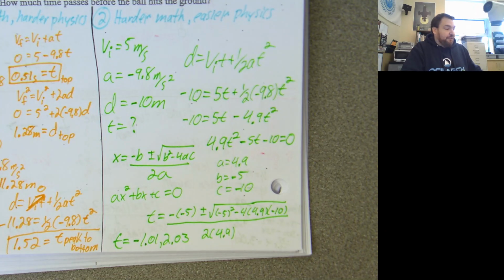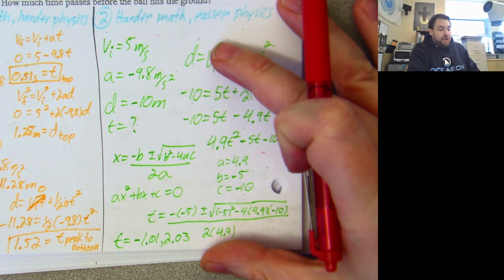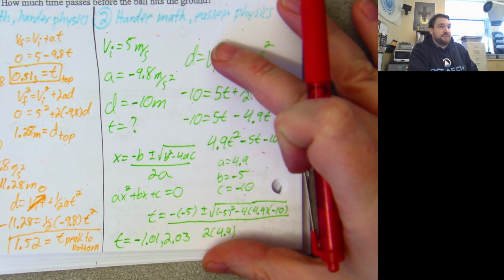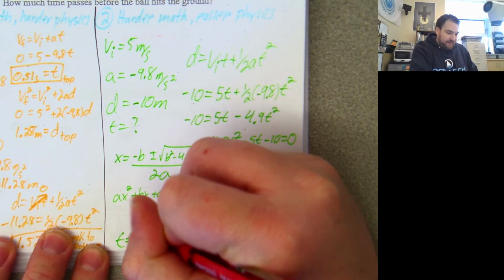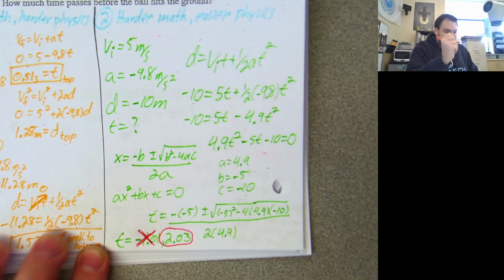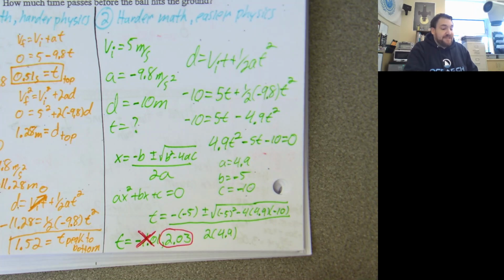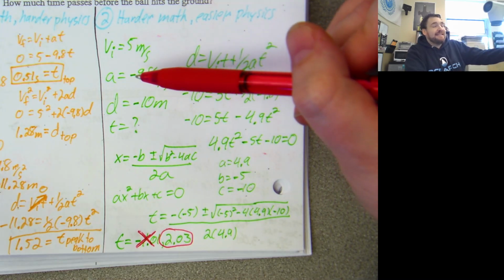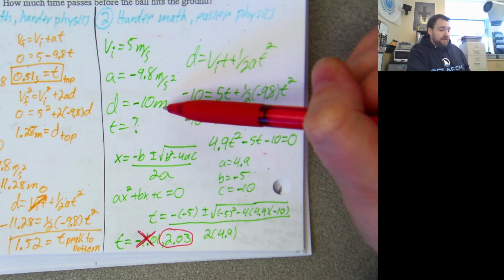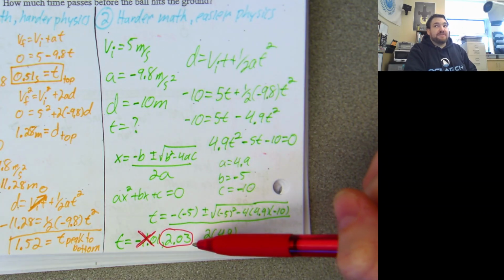One of these values we're going to throw away. Is time allowed to be negative? And see, this is the beauty of physics. Physics brings the real world into this. If this was just a question I gave to you in pre-calc 11, there's no reason why we couldn't keep both values. But here in physics, time is not allowed to be negative, so this one's gone, and you get the exact same value. The time it takes for a ball thrown upwards at 5 meters per second to end up 10 meters below where it started is 2.03 seconds.